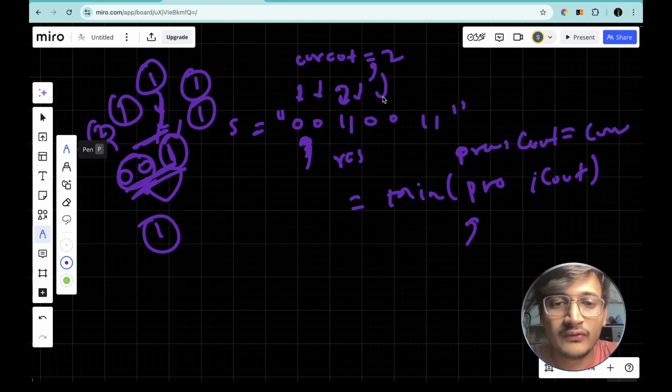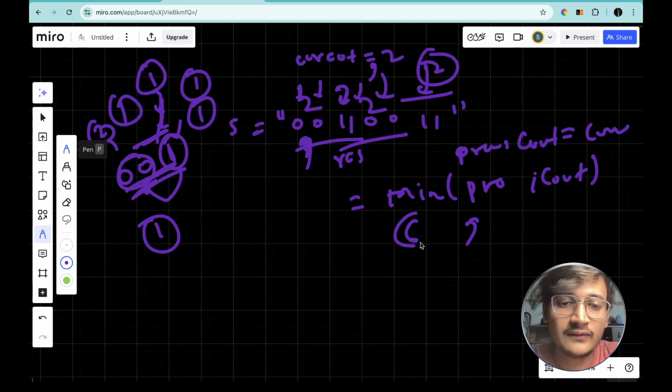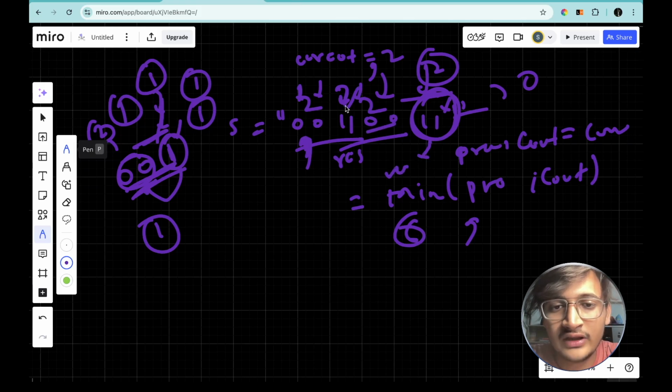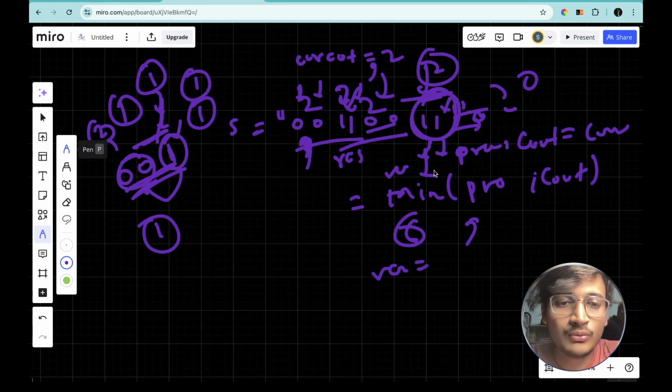Then we do the same for the next and then the next. So this is going to be 2, then 2 and then 2. So in total there will be 6 cases. And for the last one, as there is no 0 in front, we have to handle this edge case. For the last one we have to update the result explicitly, because for this 0 we have this 1, but for this last one there is nothing, since we are calculating the answer using the previous counter and there is nothing after it in the next part of the string. That's why we have to calculate explicitly. We have to update the result by one more at the end. So this is the concept and approach we will be using.